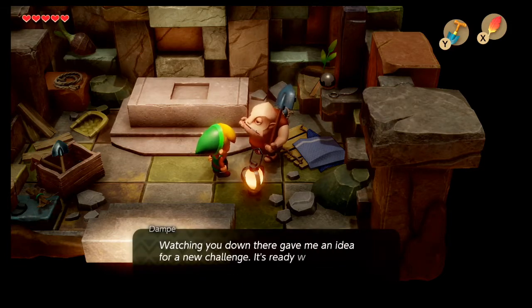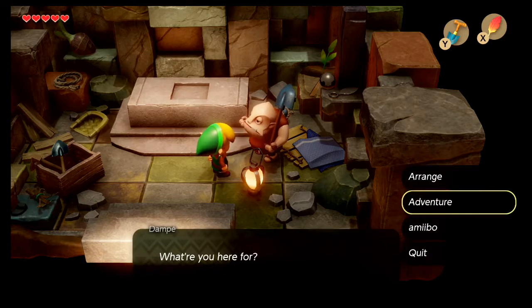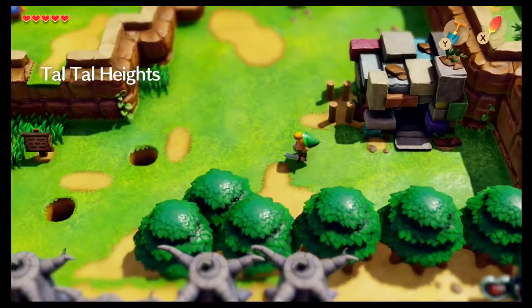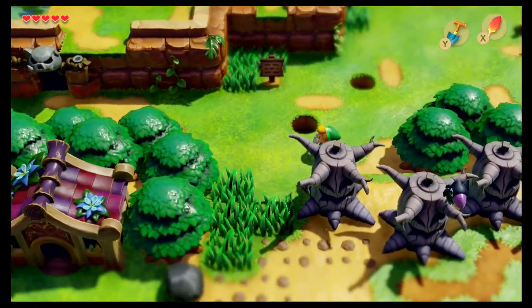Watching you down there gave me an idea for a new challenge. It's ready whenever you want it. What are you here for? I'm gonna quit for now. Oh? Well, no big deal. Oh. You little sore from that bug. I felt bad. But, oh well. We got stuff to do.